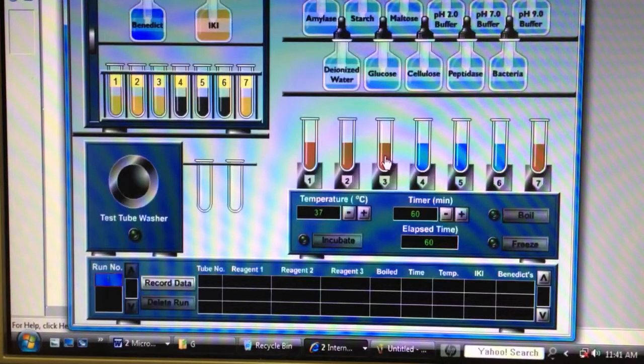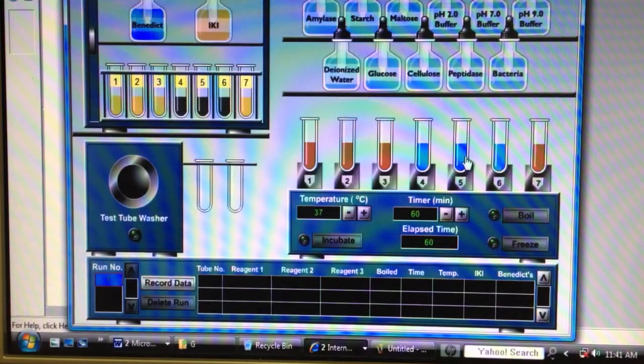Number 3, we had amylase, glucose, and pH of 7. Well, we're going to be negative for starch because we didn't have starch. We actually had glucose, so we are positive for sugar. Number 4 was the amylase and cellulose. The starch remained. We cannot break it down. There's no sugar. The next one, amylase, cellulose. It didn't matter whether it was deionized water or a pH of 7.